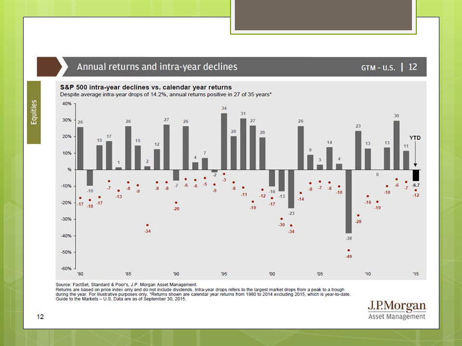So this page can help you understand that some amount of volatility is normal. The biggest drawdown we see is what occurred in the third quarter, which was 12%. Over the last 35 years, the average intra-year drop is actually 14.2%. So despite this average intra-year drop, equity returns have been positive in 27 of 35 years. While there's a lot of uncertainty and negativity surrounding China and the Fed, the volatility that has resulted is normal. So if we can get past this uncertainty, there are many investment opportunities around the world.